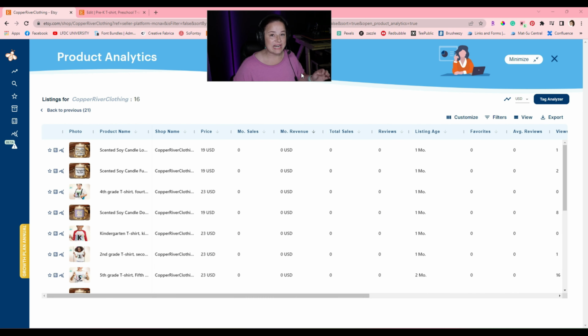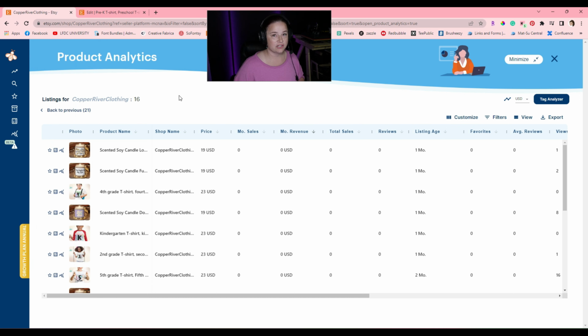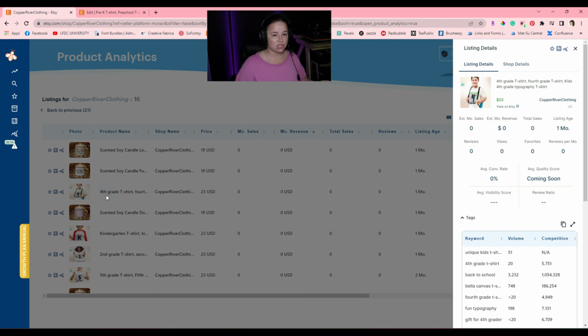All right, so here's another area that I wanted to show you. When you go over to product analytics, all of your products will show up. Let's say I go to the 4th grade t-shirt that I have. All I have to do is select the t-shirt and then the analyzing panel will start popping up. In here, you can see I haven't made any sales. You can see that it's a month old.